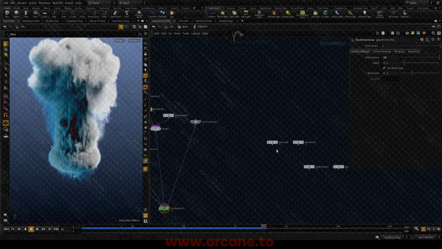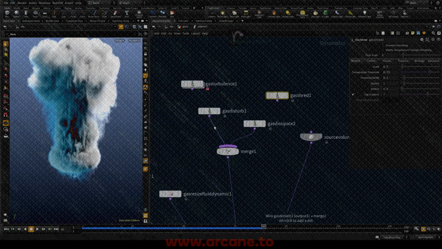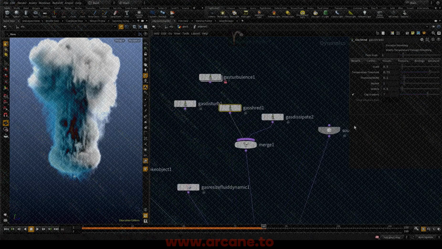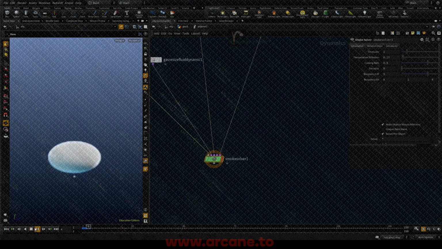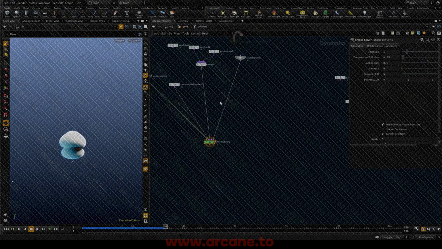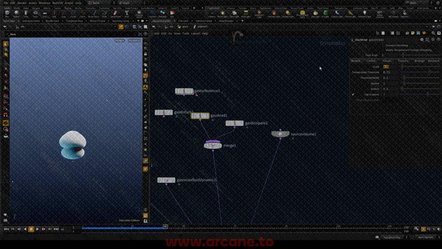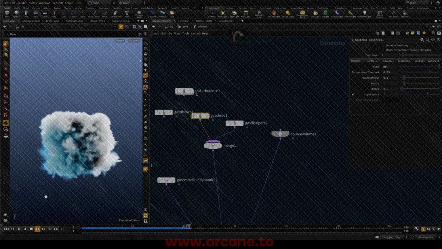So that's one. And then the gas shred is basically what it says. It's going to try and break the pattern, and it has a noise as well. And the noise that it has is based on a random generator. It's not even a noise pattern. It's just a random function inside that results in randomization, and that gets used to disturb the velocity field. So you can see it here, breaking up everything we have.